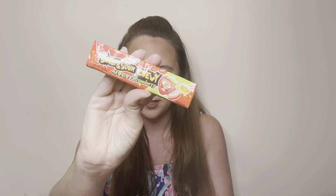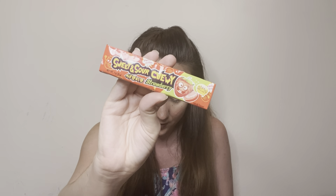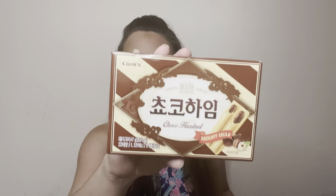There are some more sweet and sour chews, but this time they are strawberry flavored — 'the king of winter fruits.' There are a couple more items in the box, but next up are some choco hazelnut wafer cookies, crispy and creamy wafers with a nutty twist. I personally really like hazelnut, so I'm excited. I feel like foreign wafer cookies are almost always so much better than the ones you get in the United States.